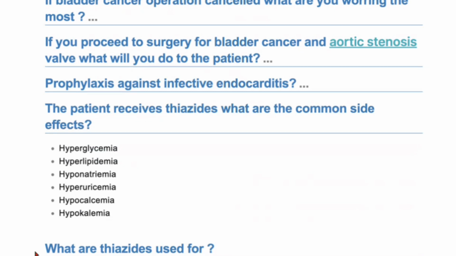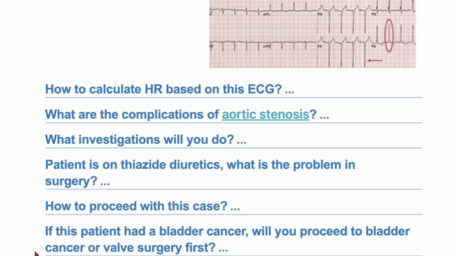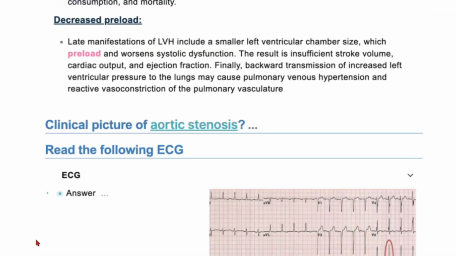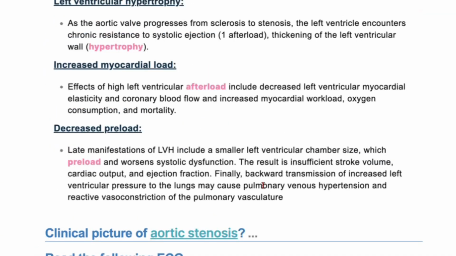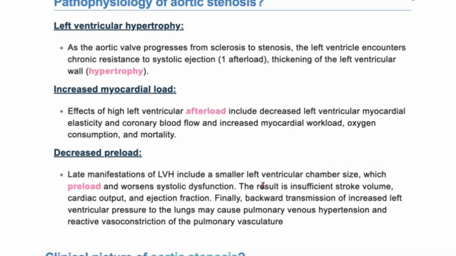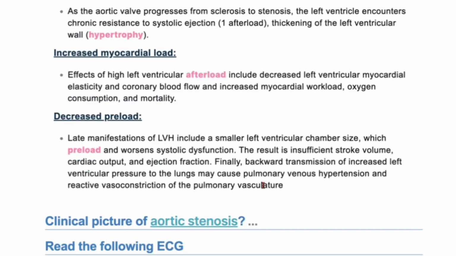Fine. All right, let's go back. I think there are a few points to discuss here. The pathophysiology, you've mentioned it very well. As we agreed last time, you would need to go through the highlights or the titles of your answer first, and then you go through the specifics or the details of that. You've explained it very well, and I have no problem with the pathophysiology of aortic stenosis. The clinical picture, I think you've answered pretty much.